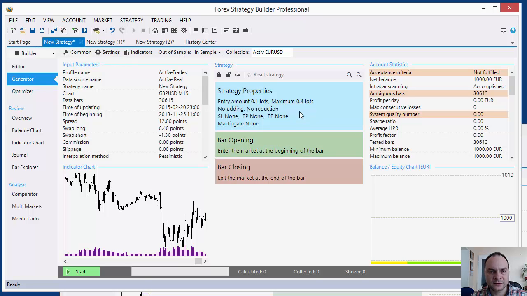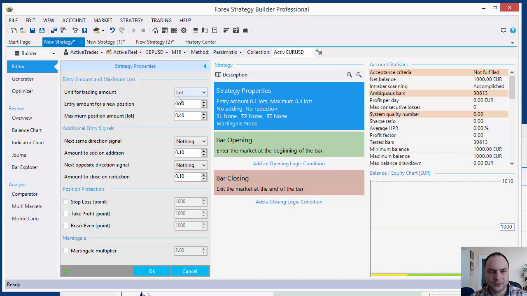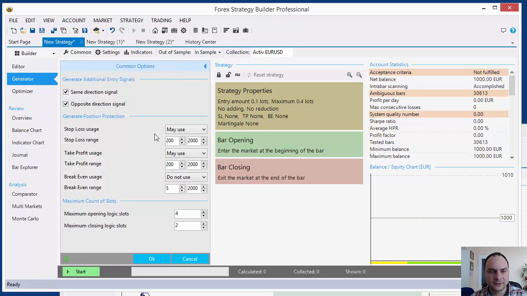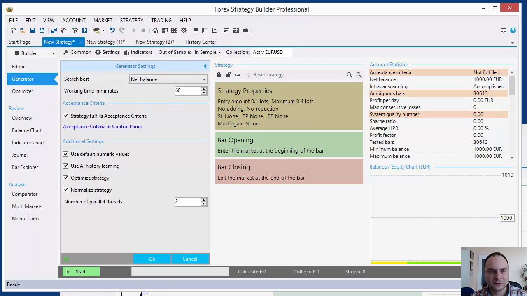I think the settings are okay in strategy properties. Okay, and what I have in the generator: may use, do not use. This is what we said in the previous episode. It's okay, and the working time is 60 minutes. No, I don't want that. Use default numeric values.